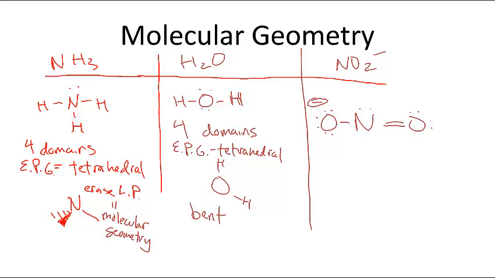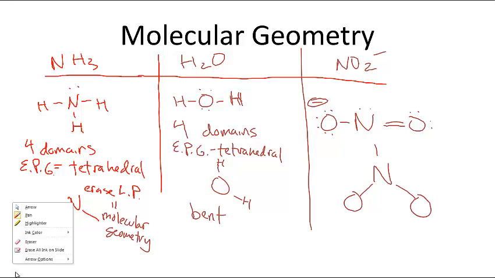All right. So you should have gotten, since all of you are experts at doing polyatomic ions, or will have become experts at doing polyatomic ions, this structure. So N, how many domains? 3 around N. So we do our N in the middle, the 3 bonds about 120 degrees apart. I put an O on 2 of them. I erase the 3rd one. And what does that look like to you? Bent.